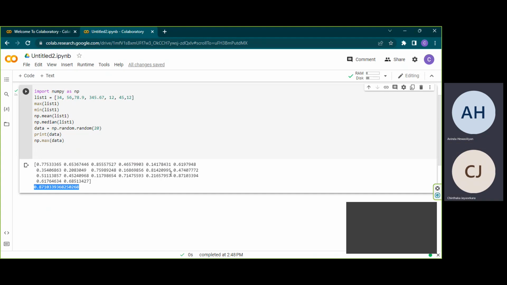The reason is, when the random number is generated, the display shows only up to these decimal places. You have some other decimal places which you can't see, it's not shown here. Yeah, it's rounded up. The actual value is this one.